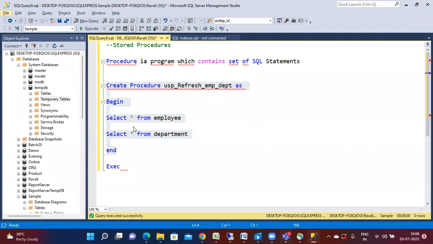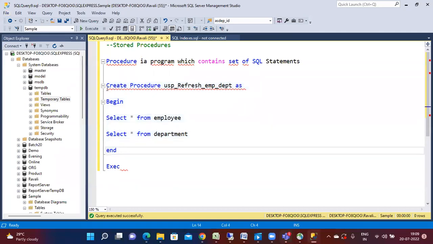When this procedure is created, whatever SQL statements are inside it will be compiled, and it will convert them to the low level, machine code language and save it.